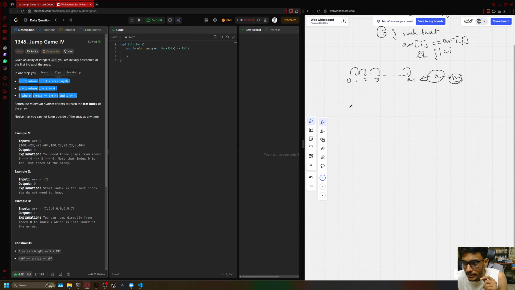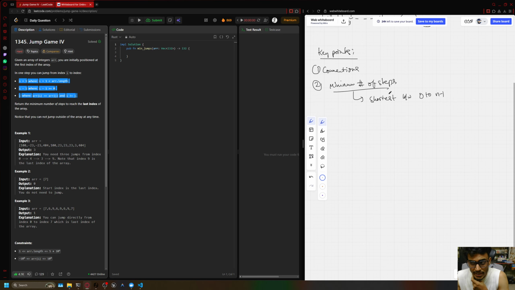So if I write the key points here: we have been given connections, and the second thing we have been given is the minimum number of steps. This I can achieve if I can find the shortest path between 0 and n minus 1.